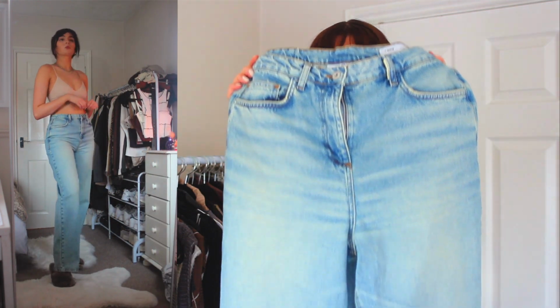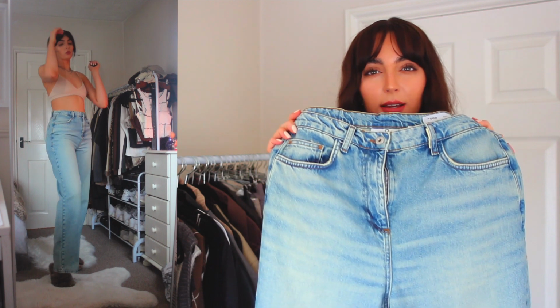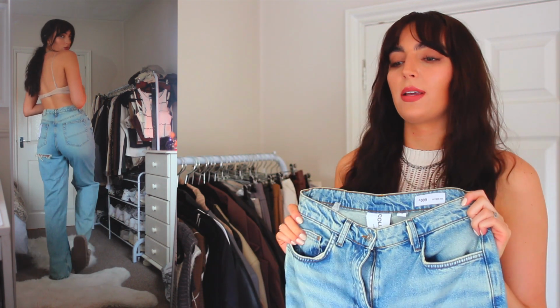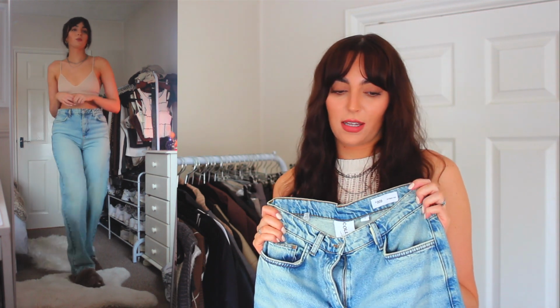They're in this kind of bottle green, acidy wash. They've got a slight cast over them, which I really like. It means they're different from my other jeans. I've got a lot of denim, and my favourites tend to be the vintage pairs, and I don't think I'll ever give those up. So in order to make it into my wardrobe, you've got to have something different.